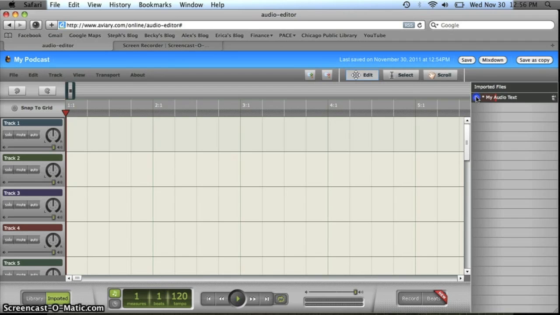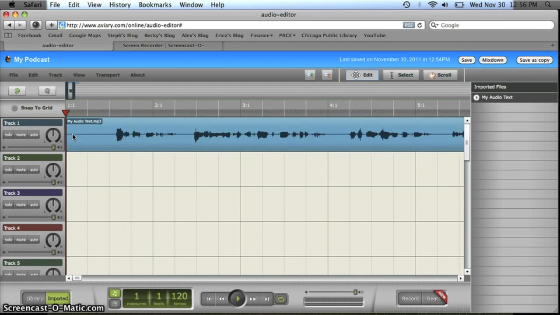This is a podcast. So I'm going to click and drag my file, and you'll see that it's going to create a bar, and I'm going to place it as far to the left as possible on track 1. Going to let go, and you'll see the actual audio where my voice is and where it is not. So anytime that you have audio in here, you can either click the space bar, or you can press the play button on your playback menu on the bottom in the middle, and you're going to hear your audio.